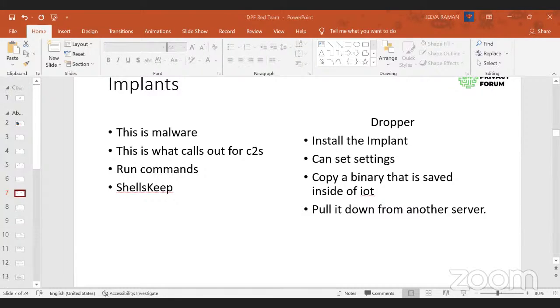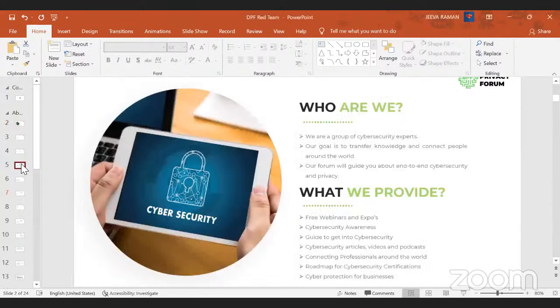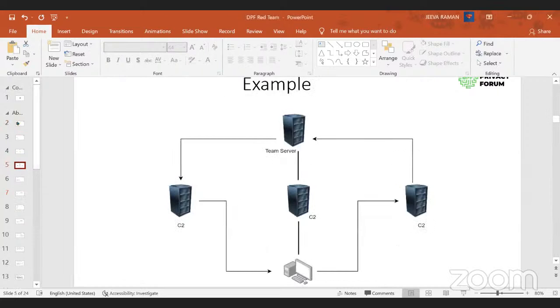The big thing is keeping servers that do not directly communicate with the target machine. That's the most important thing. This is one of the best ways to reduce the traffic. The team server is way up there in the topology, as I hope you remember from the slide, at the top of the topology. You can use a proxy. The major reason to use a proxy is that it reduces my noise.